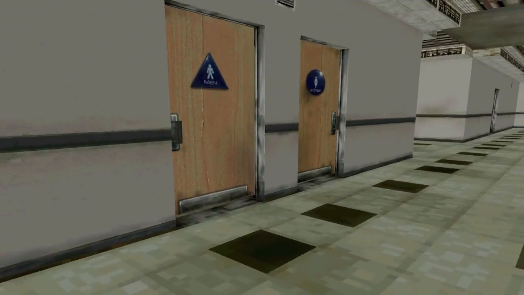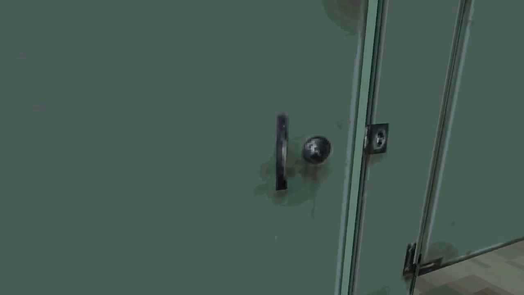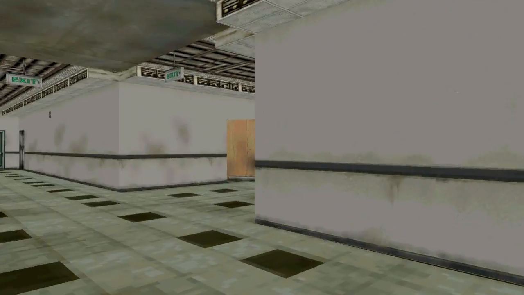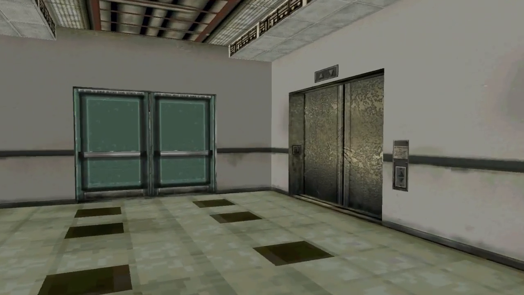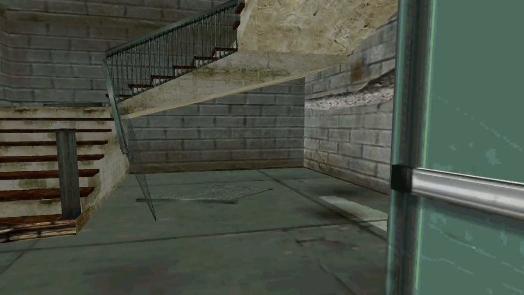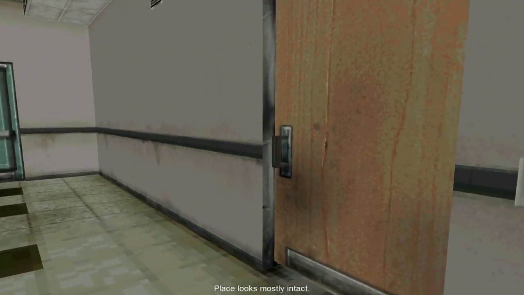Now, even in this area, we need to get more keycards. I like how the doors are so large you can't actually open them without hitting the toilet. And of course the elevators are busted. Place looks mostly intact.